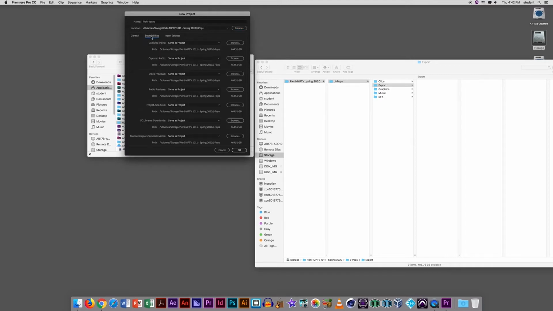Under here, under scratch disks, nothing has to be set here, but I want you to see that it's all going to that same folder that I created. And this is important because you're going to be having video that comes in. You're going to be having an autosave vault, which means if your program should crash, you can go back in and open up the last one in the autosave vault, and it may miss some of the things that you did, but it won't make you start from scratch. So we want that to be in the same folder. So that's what some of these scratch disks are saying, you know, what they're doing.